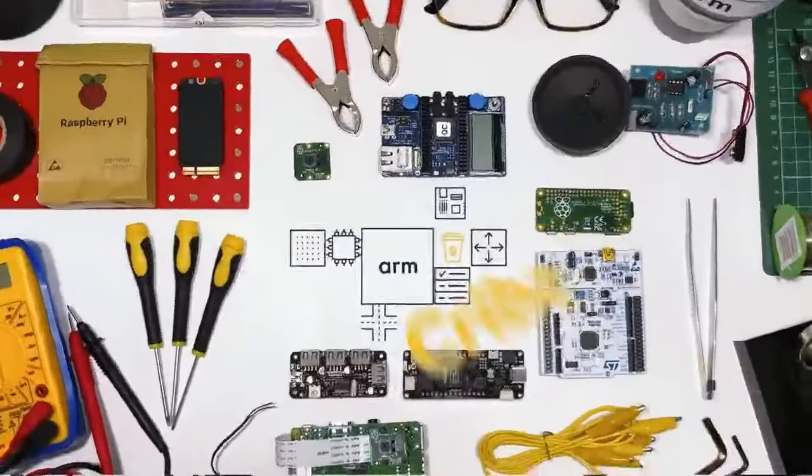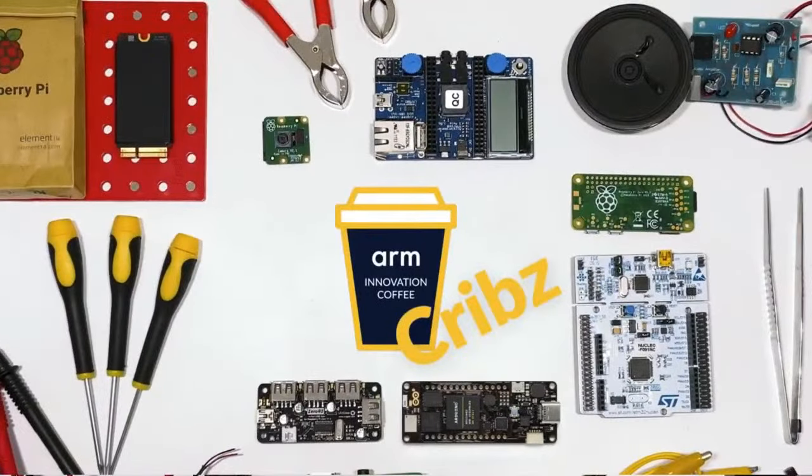Excellent. All right, we like to do a little icebreaker around here, now that we've gotten to know you. Welcome. We like to do something called Innovation Coffee Crib. So let's roll that. We're going to get to see what's on your desks today. I think this is very exciting because you look like you have a lot of cool stuff on your desk. And we'll be surprised to see what Ken has on his desk because it was kind of hidden.